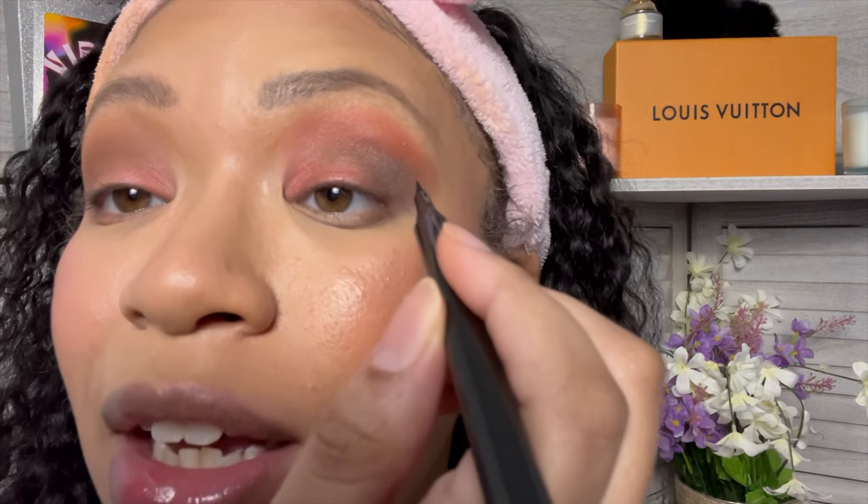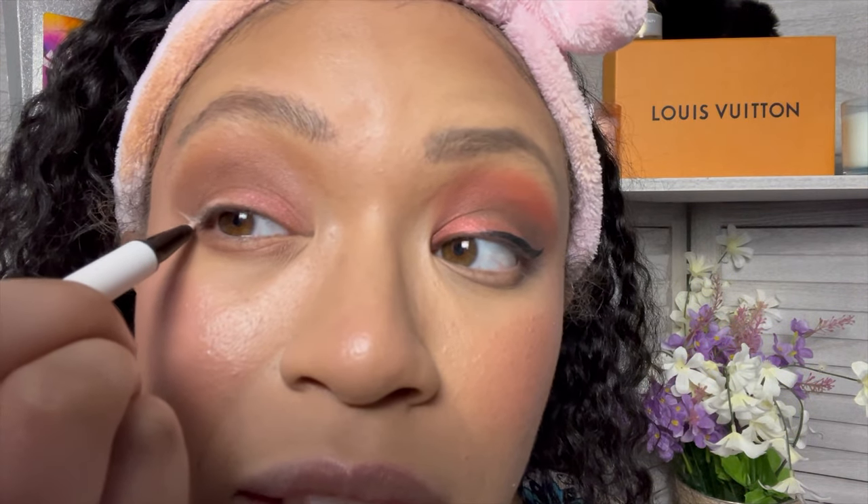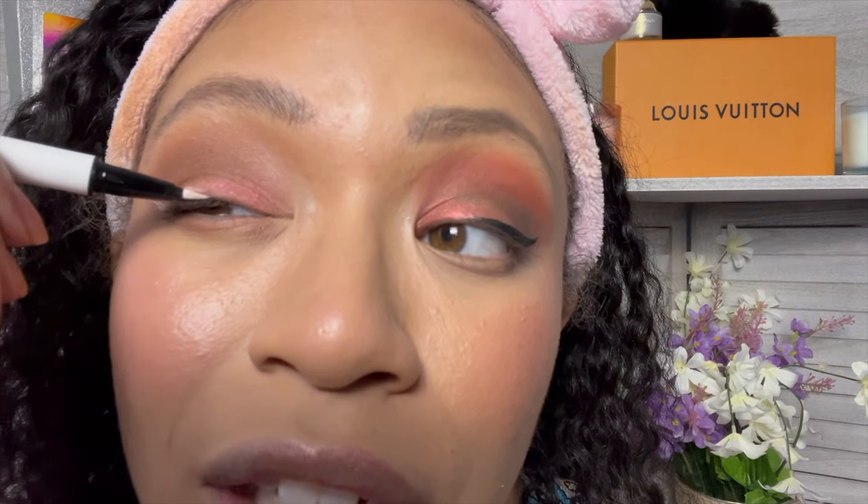Now, eyeliners. My favorite eyeliner that I've tried is my girl Pat McGrath — goes on absolutely beautifully. Just absolutely stunning — 10 out of 10, love this eyeliner. My least favorite — I actually tried to use her the other day and she was just so bad, way worse than the ZC. It is this She Glam white eyeliner. It is absolutely terrible — it doesn't give you the pigmentation that you're wanting. Even the ZC was more pigmented than this. I'm pressing really hard to try to get that white color to show up. You have to literally press so hard to get it to look this white, whereas with Pat McGrath I barely had to do anything and the color was just there — glided right over my eyes.